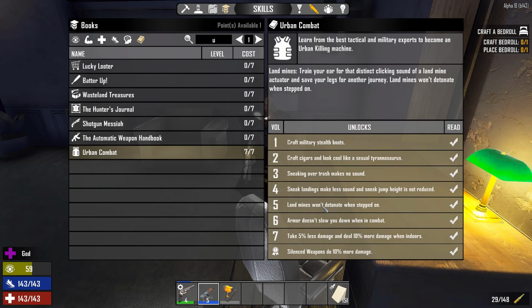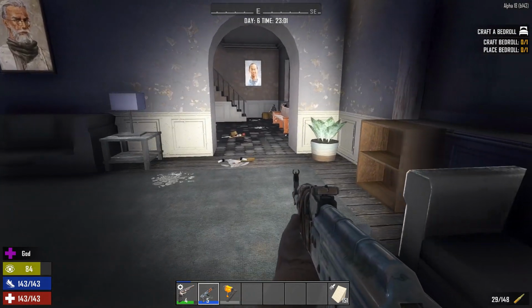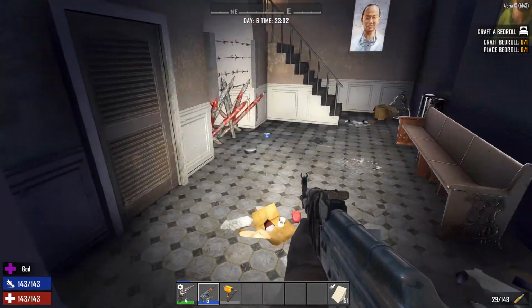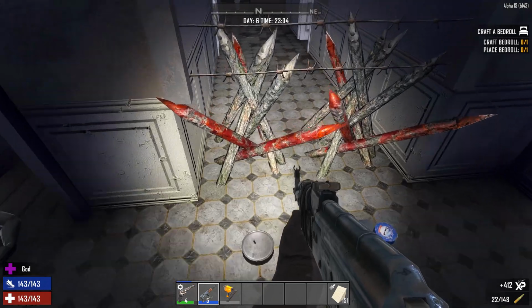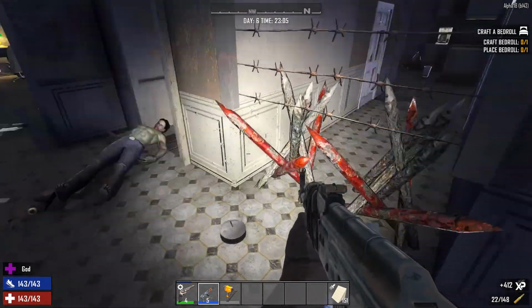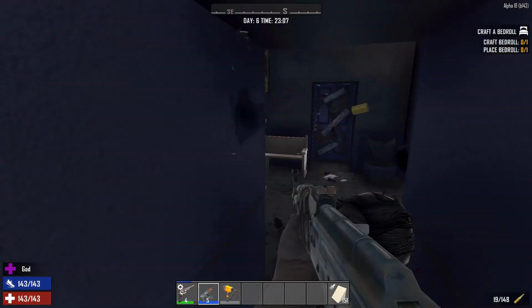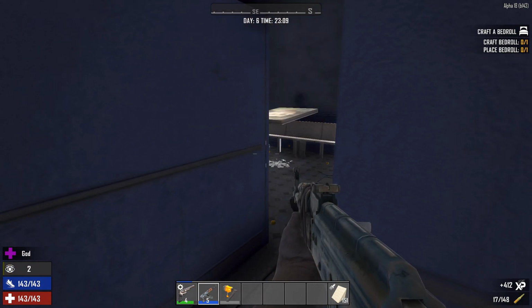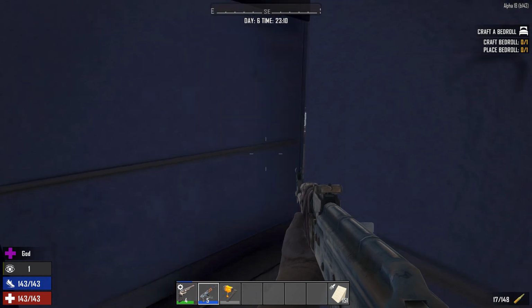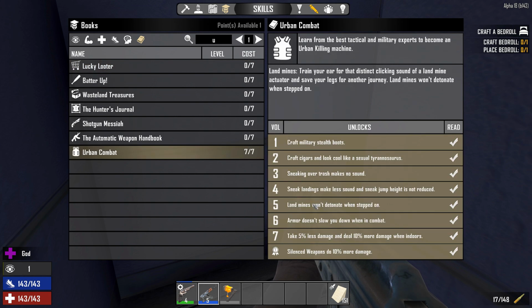Next ones. Landmines won't detonate when stepped on. Oh, this is really, really useful, I think, if you are inside the wasteland at least. So let's move over here. And there are some landmines here. I probably woke everything up now. But you notice the landmines are not being detonated. See if I can hide in here. Well, kill the zombies at least. So while they're running around there, let's look at the next one.